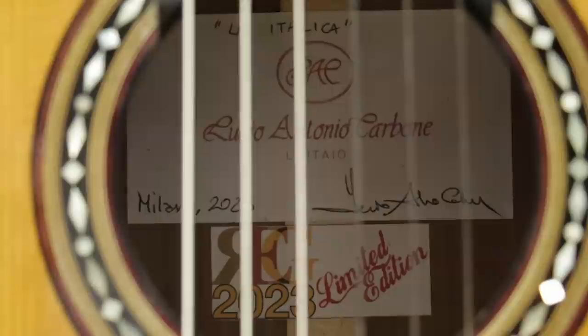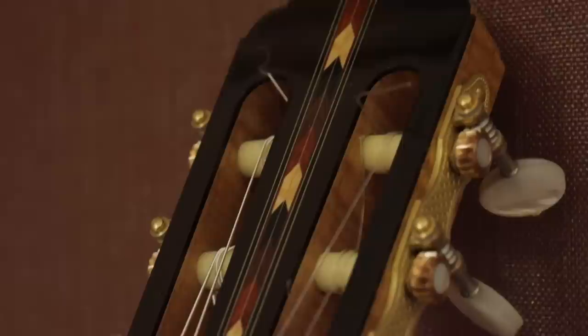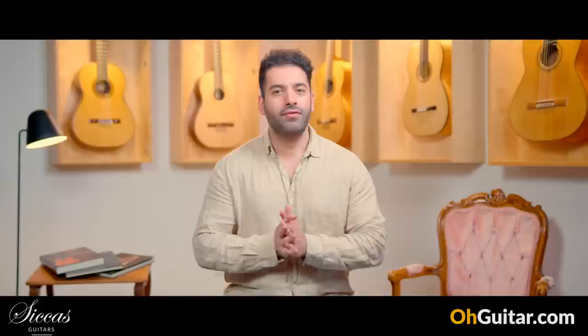So we have some of these guitars every year at Siccas Guitars, and I personally am always very excited and happy to see these guitars, to play them, and to show them to you. And let's start with the first guitar.